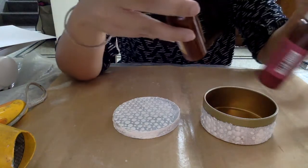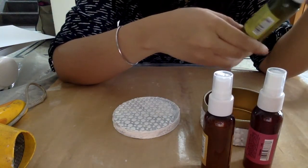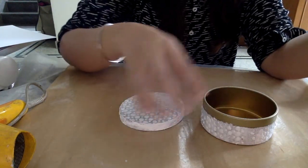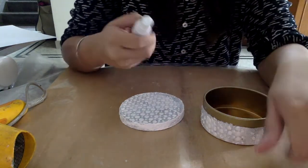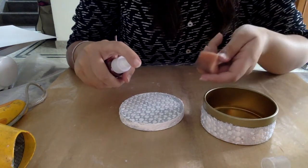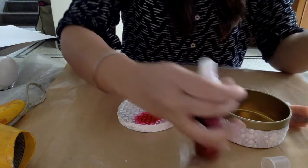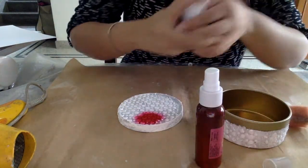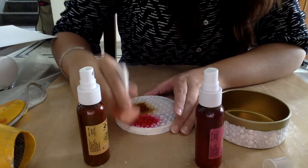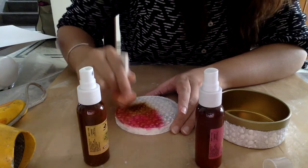So today we'll be using the Itsy Bitsy alcohol splash, gold alcohol splash sprays, and here we have Citron Breeze, Pink Punch and Golden Mocha. So let's just start by adding some Pink Punch, and for this I'm spraying a bit on the surface and then blending the colors with the sponge. So that's pink, and then I'm gonna go in with the gold and just tap them so that they spread a bit, and then we get a good blend of color as well.